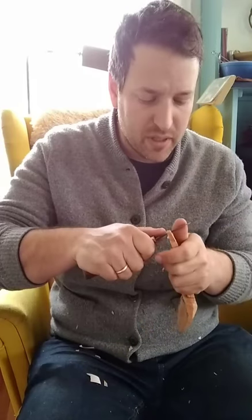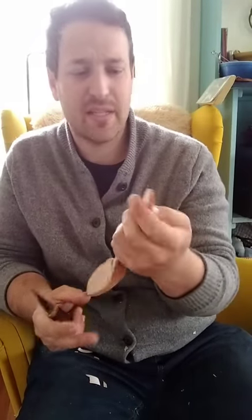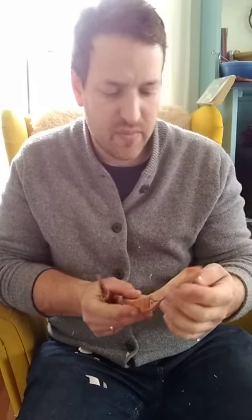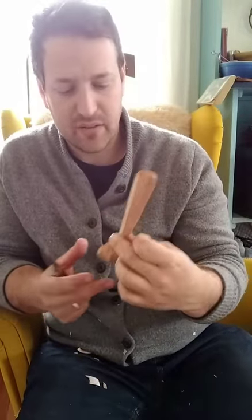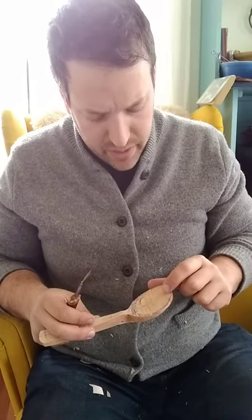I've gravitated towards just a semi-circular thing in the back of the handle — I like the way it looks and how it introduces a curve into this otherwise angular part of the spoon. I'm not looking for the final shape yet; I'm just trying to rough the dimensions down to where I can redraw the shape with a pencil and get those lines nice. This one doesn't really have any twist. The cut here is to hold the spoon like this, jam it in, and use this thumb as a pivot point for the knife.